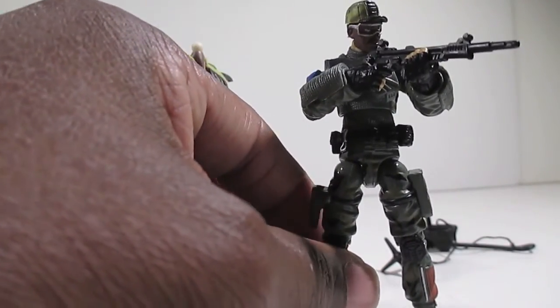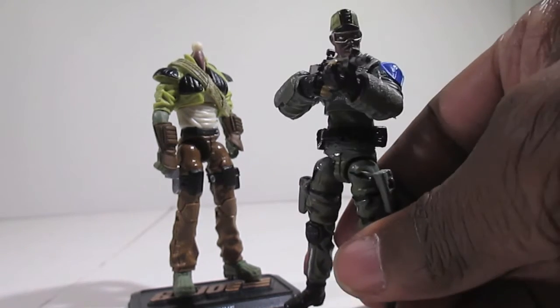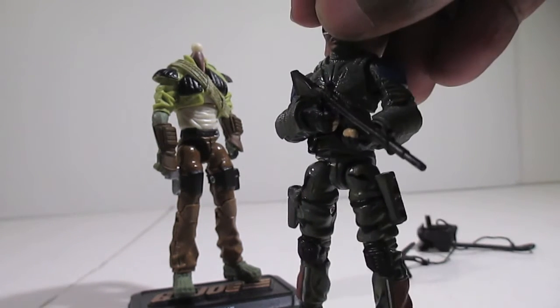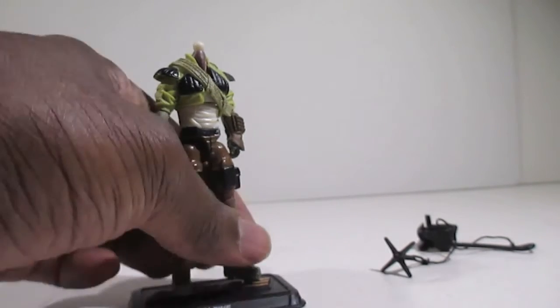So that's my Alpine rant, my quick Alpine review, because like I said, I had been waiting to get him, and I got him, and I was so pissed that I just didn't look at him for a while. I just had him sitting on my shelf, and I didn't think about him. I was like, you know what, fuck this toy. I'm not happy with it. Matter of fact, let me switch this around.